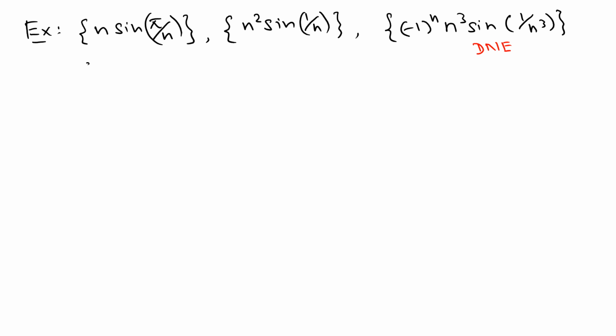And then how about we put cosine? So n cosine 1 over n. Think of the cosine graph at 0. And then how about a sequence where the nth term is given by n tan 1 over n. You can try those as practice problems, but the argument would be very similar to what we do here.